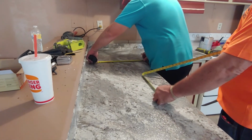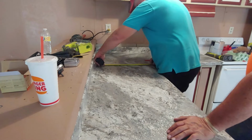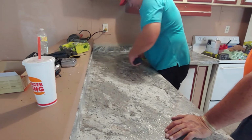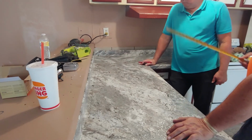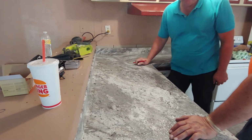Next problem, I'll go come that one when it comes up. Now, we do not want to cut a point there because it ends up sticking out of that. Yeah, that's fine. We got that thing right there. This is going to end up going across here, but I'm going to measure and make sure.